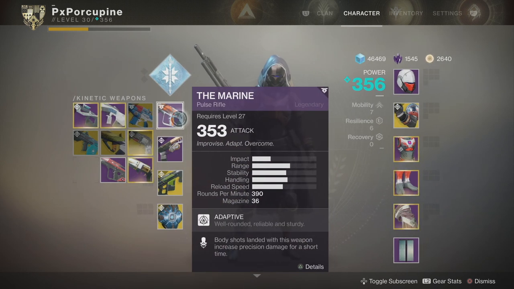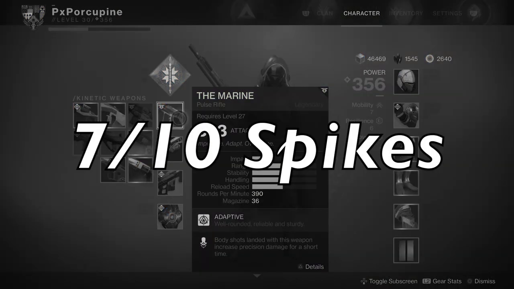So, how many spikes would I give it? In case you don't know yet, I'm giving out spikes instead of points, so that's the porcupine way, obviously. So, I would give it 7 spikes out of 10.